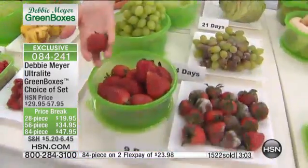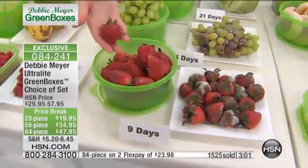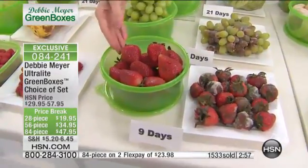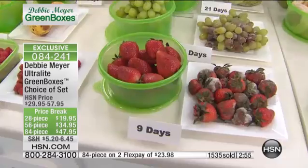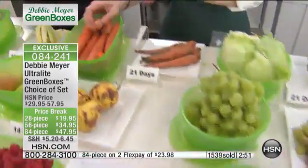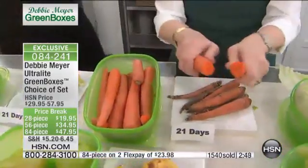You're not preparing in any way. I don't wash. I don't even wash anything. There's not a million steps before I put it in. You're going to put stuff in containers, just stick it in a green box. If it comes in any kind of original packaging, remove the original packaging. I call those transportation devices. They don't do anything else other than hold it together. Carrots.